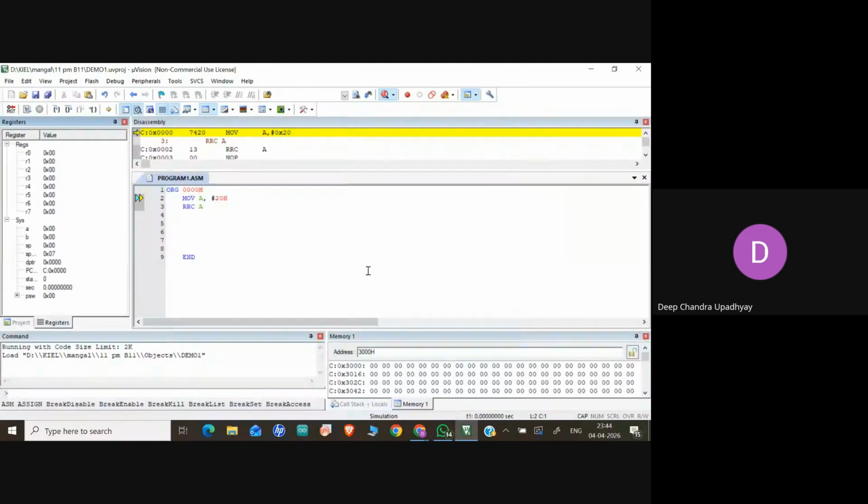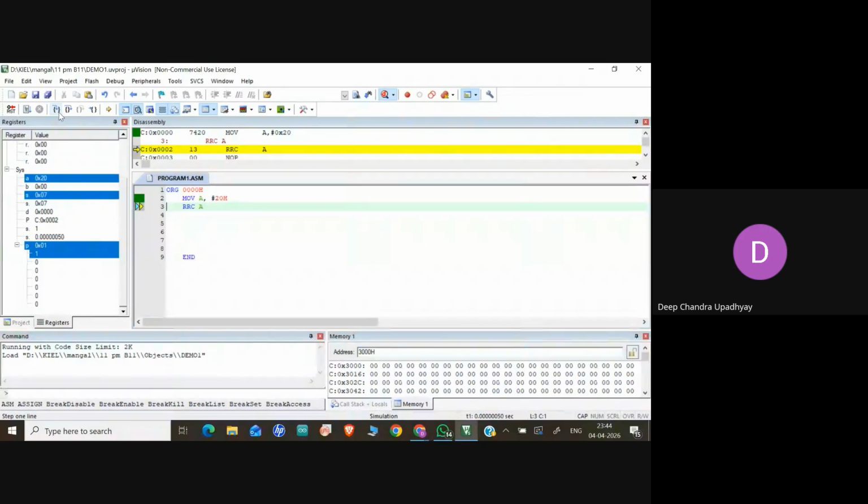Now see, here I am interested in the program status word, so click on the plus. So this is the program status word. Now I'm going to execute line by line. So A will get 20. See the parity bit in the program status word. If you see, the parity bit is 1. Why is the parity bit 1? Because this is odd parity or even parity. If you see the result in A, the parity is basically 0010 0000, so there is only one 1. So this is odd parity. So 1 means odd parity, 0 means even parity.